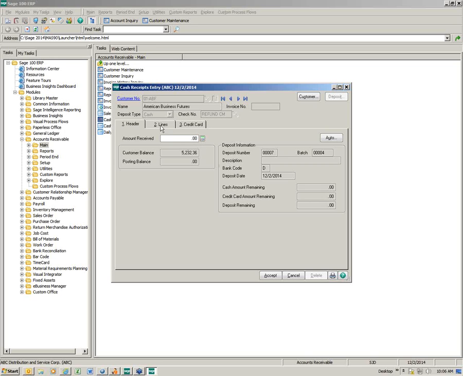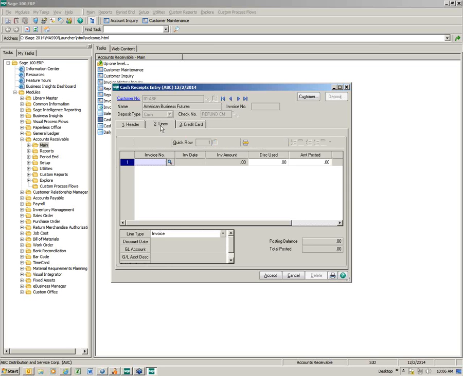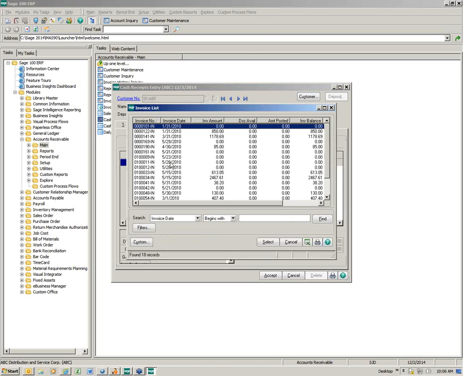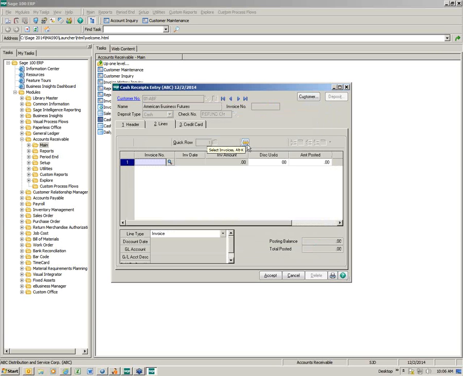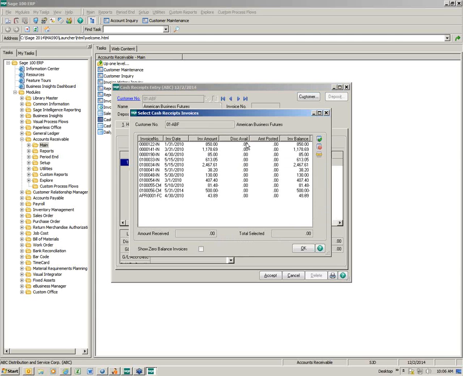So I'm going to click on my Lines tab, and now I'm going to select that invoice, or I can key it in. Now, I personally prefer not to use this button. This is your Invoice Lookup, and it shows every invoice you ever had, even if it's got a 0 balance. I personally prefer to use the Select Invoices button, and if it was me, and if Sage asked me, which they're not going to, but if they did, I would switch those two buttons, because I would rather see, at this point, just the invoices that I have open.